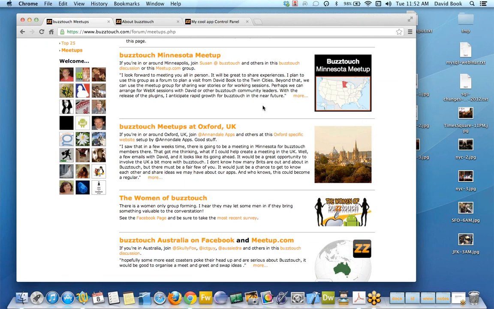I mean, it really is rewarding and beneficial, especially for the person leading that. If you're making apps anywhere remotely near professionally, there's something to be said for credibility. And when you run a little meetup group of mobile enthusiasts, in this case, especially people who embrace the Buzztouch process, you stand to gain a lot from that. And so not only would we ask you to maybe think about that and maybe spearhead one up, but we can tell you that you'll get more out of it than you may realize.